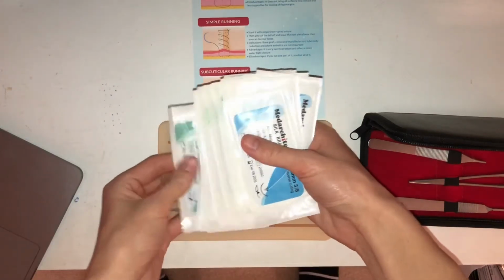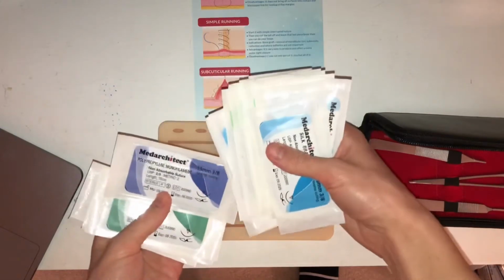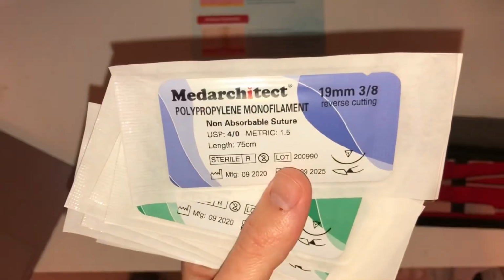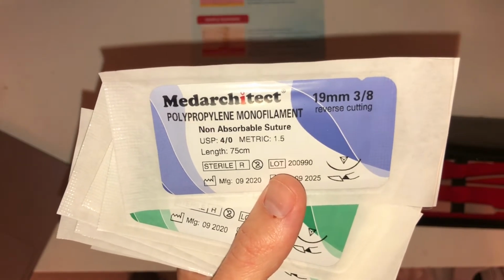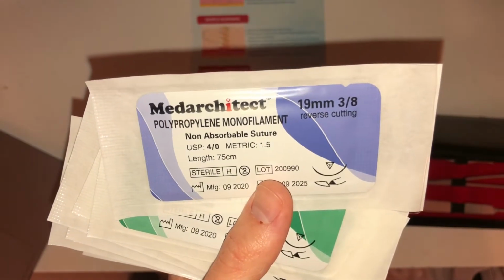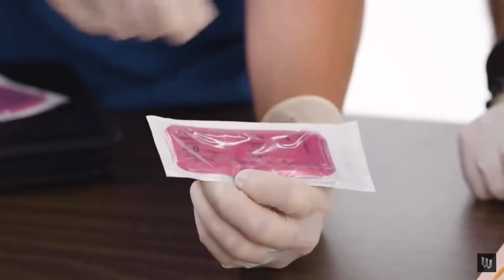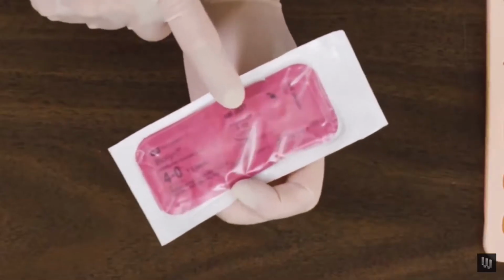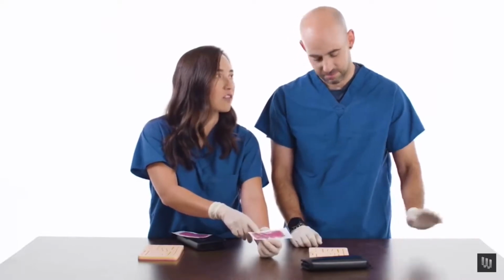All right, we know it's 4-0. Doesn't look like polyester braided. Would you say monofilament? That's a 3-0. Polypropylene monofilament, 4-0, length 75 centimeters, metric is 1.5. Yeah, and this one is non-absorbable. So let's put that off to the side. I think that's the one we're using. Cutting needle is what we use to close skin with. This is an absorbable monofilament. Okay, 4-0, so that's a little smaller than you've been working with.